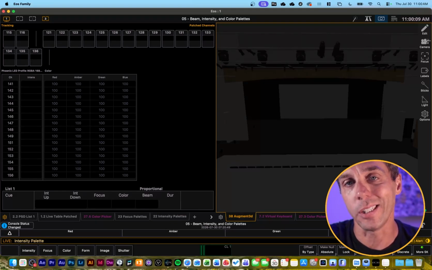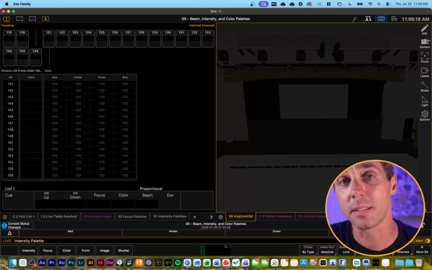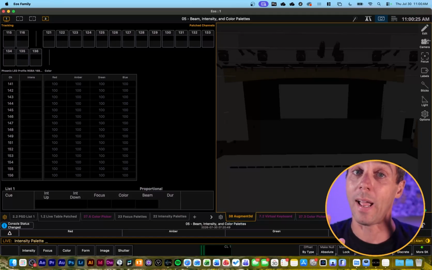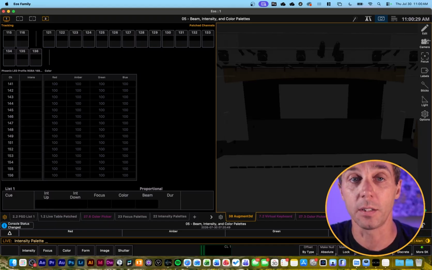Like an outdoor Shakespeare festival, they might need all the intensities for Act 1 super bright to compete with the sun during the months of June and July, but by the time we get to August, the sun goes down a little bit earlier. So here I might use intensity palettes so that we could quickly update the full bright and half bright and quarter bright intensities, and the whole show would be changed.